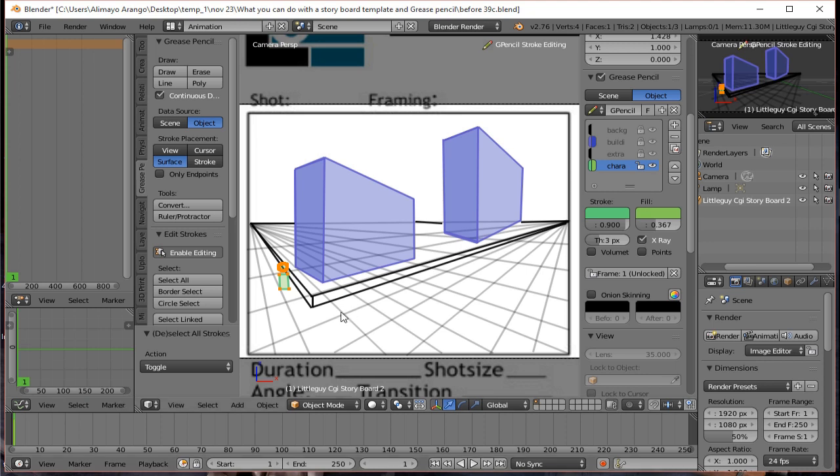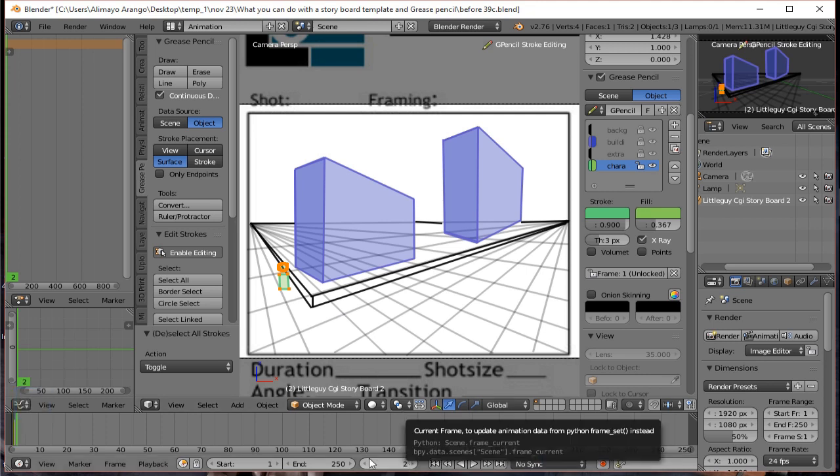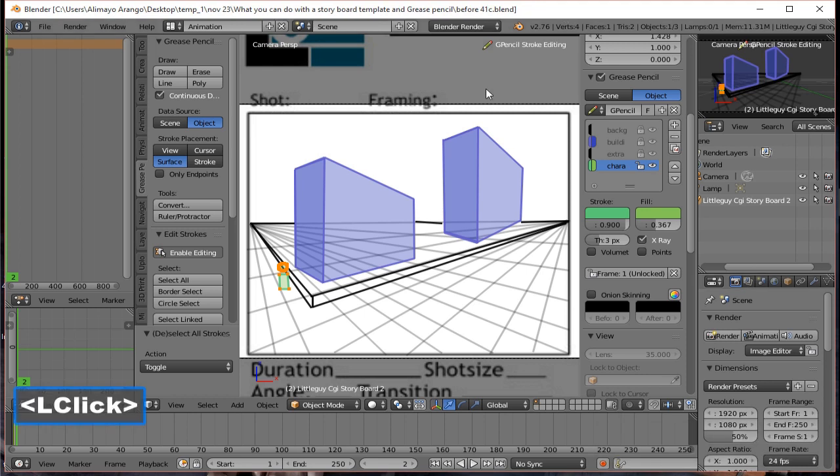So what I'm going to do now is press the arrow key on my keyboard. And if you look here, you can see that we went to frame 2. And right there, you should be able to see a little yellow line. That indicates that we just put a keyframe on frame 1. Now, I'm using the arrow key to move along the timeline by one frame. You can also click right here, and this also will move you one frame forward or one frame back along the timeline.